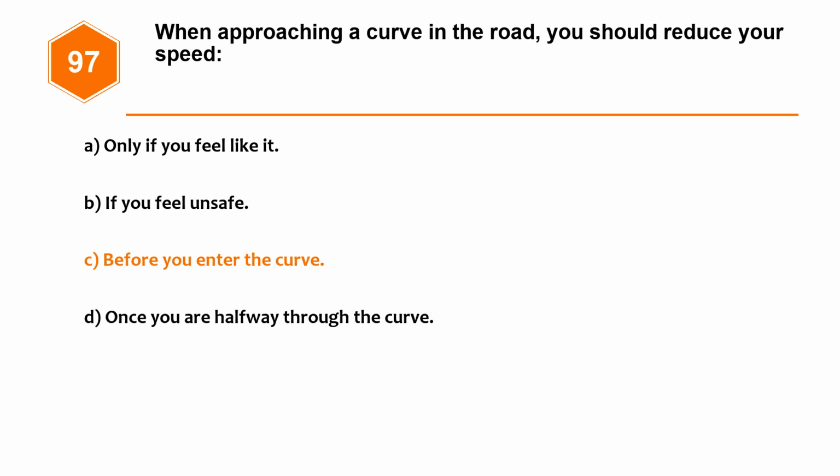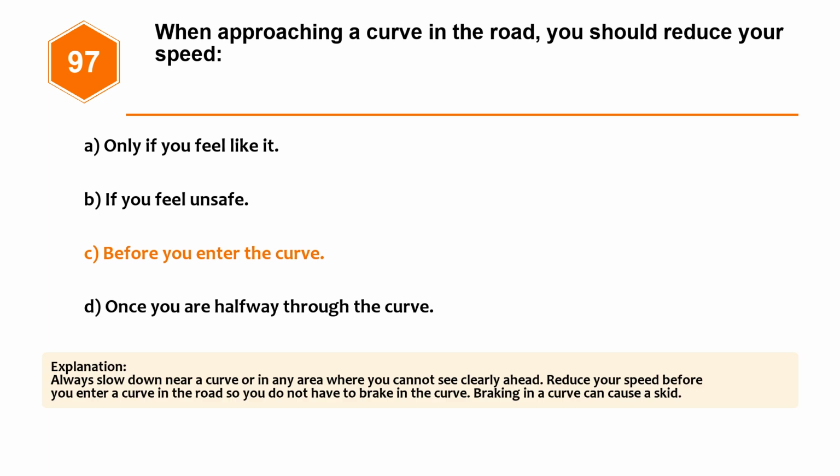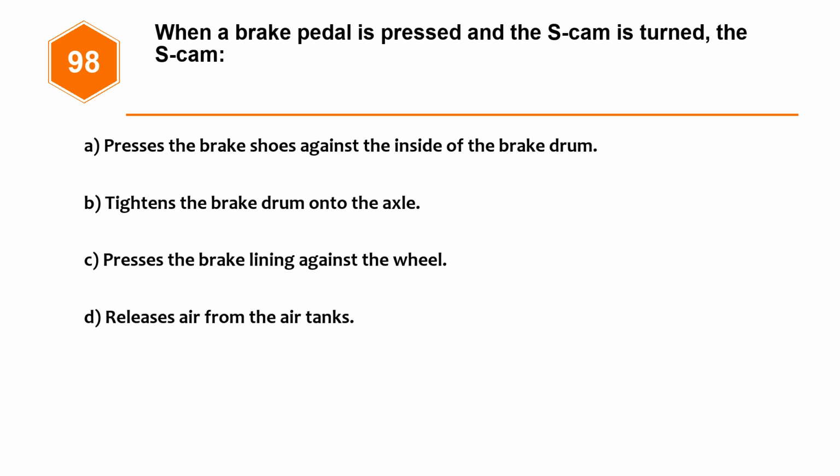The correct answer is option C, before you enter the curve. Explanation. Always slow down near a curve or in any area where you cannot see clearly ahead. Reduce your speed before you enter a curve in the road so you do not have to brake in the curve. Braking in a curve can cause a skid. Question 98. When a brake pedal is pressed and the S-cam is turned, the S-cam.